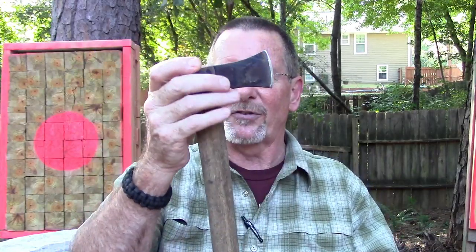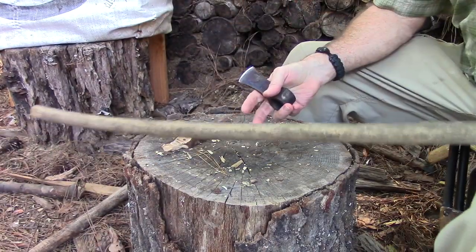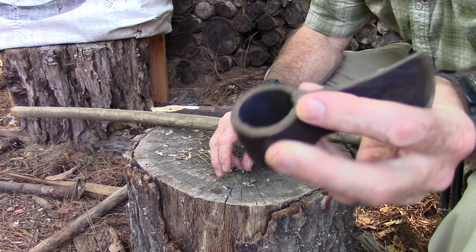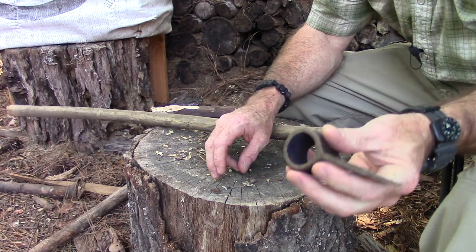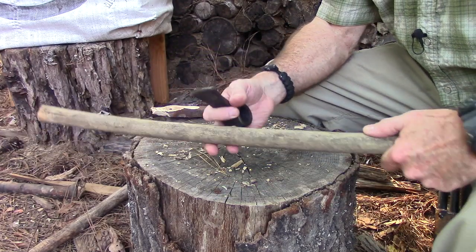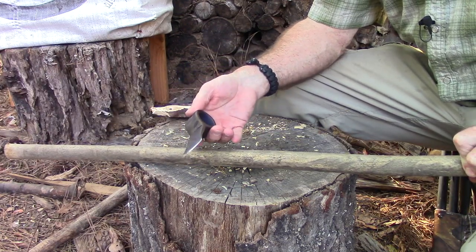Once we get it all hacked out, we gotta make sure that we got a good balance on it, right? We're gonna check out the old balance orientation and rotation device right there — make sure our total tomahawk setup is balanced. So let's take it down to the old stump top and get to doing some of that tomahawk handle stuff. I'm gonna try to work fast. I gotta leave for church in about an hour tonight. You can see this side of the hole is a little bigger than this side. The way tomahawks are designed is this thing slides up on the handle like so. This piece of wood looks pretty solid, but both the ends are kind of split and it's gonna have to be whittled all the way down to slide up on here.